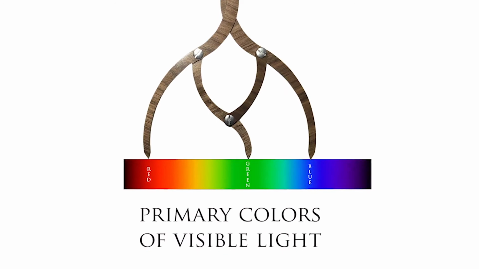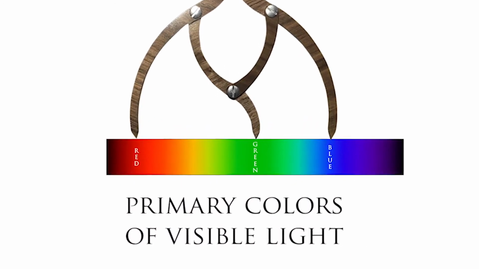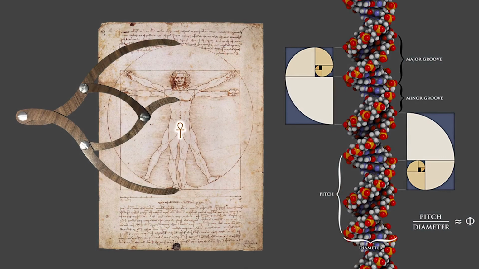You don't have to cognitively understand the golden ratio to actually be moved by it, because the golden ratio is part of our eyes. It's part of the way that we perceive light. The primary colors of light, in fact, are in a golden relationship with one another, red, green, and blue. We've chosen those primaries because those are the cones that we have in our eyes that we perceive light by. It's also part of our bodies and part of our DNA. It's really uncanny where the golden ratio shows up.